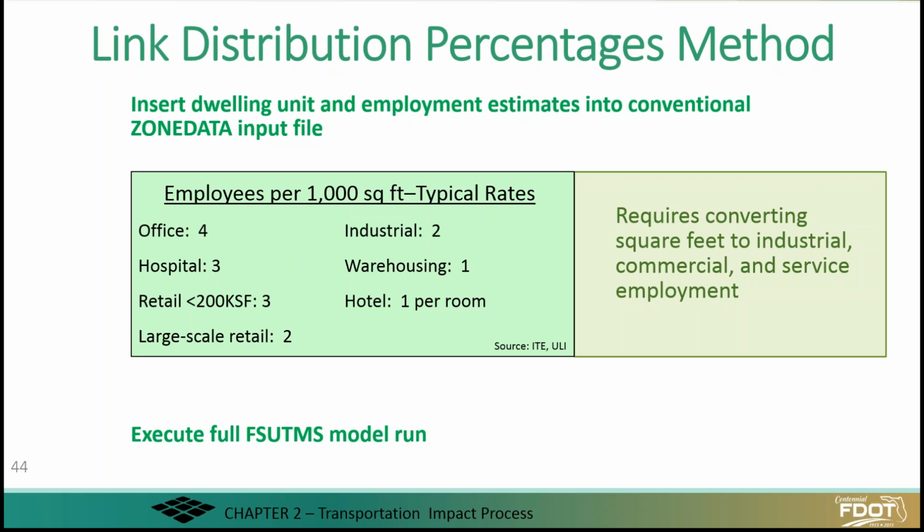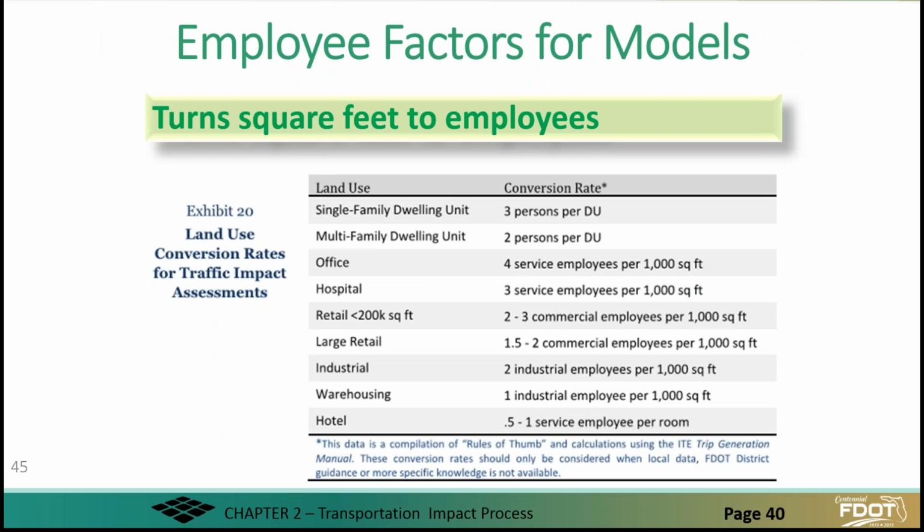You would then, after having done that, accounting for all of your development, run the FSUTMS model. Here are some more standard rates for converting number of dwelling units to population, or amount of square foot to numbers of employees, or in the case of hotels, number of employees based on how many rooms the hotel has.